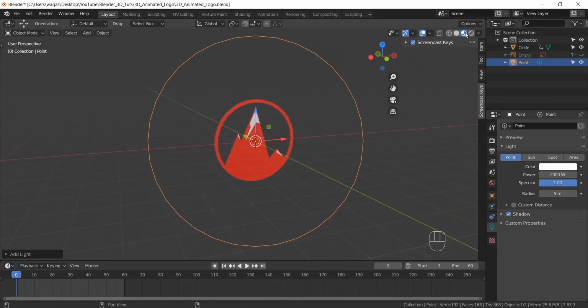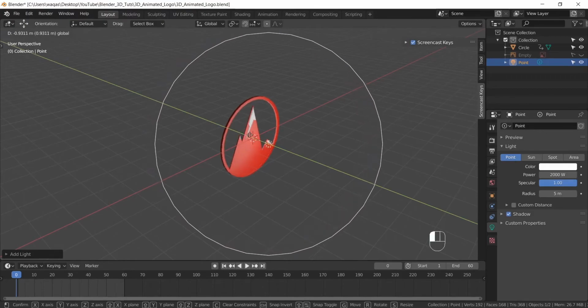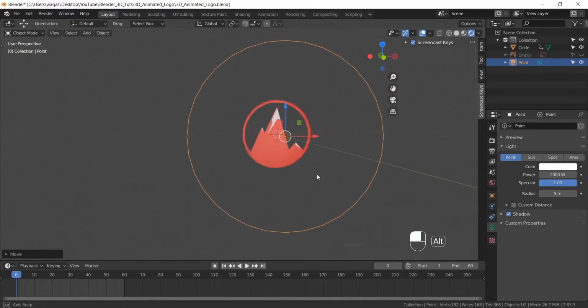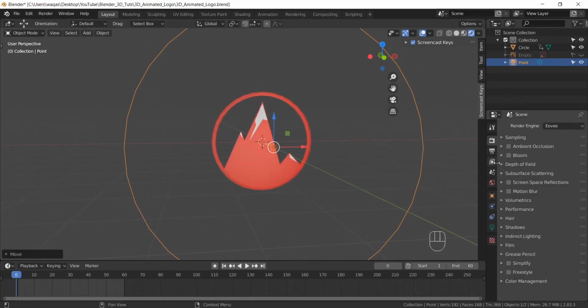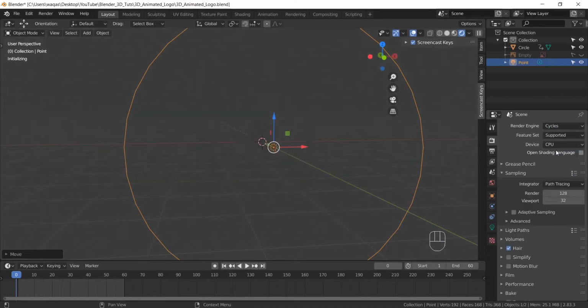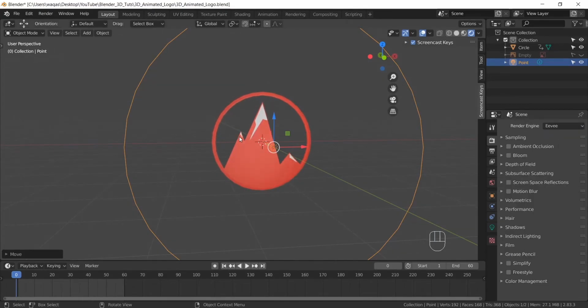Now I'm going to go to my rendered viewport right here and bring the light bit in the front. I'm actually using Eevee as a renderer, so you might want to change it right in the render properties here. If it's not Eevee, you might have Cycles turned on. Make sure you're on Eevee because it renders faster, and you just see real-time results very quickly. So I actually like Eevee so far.